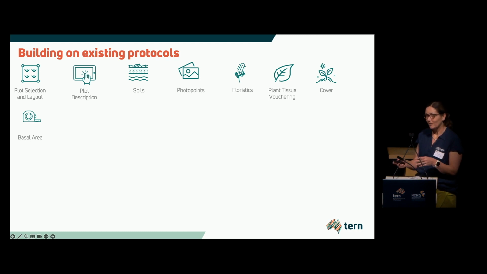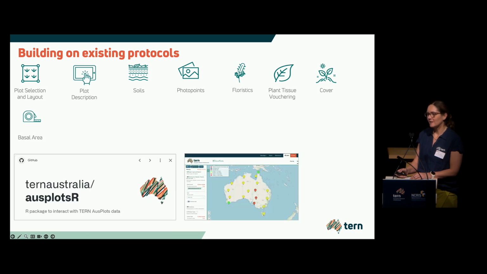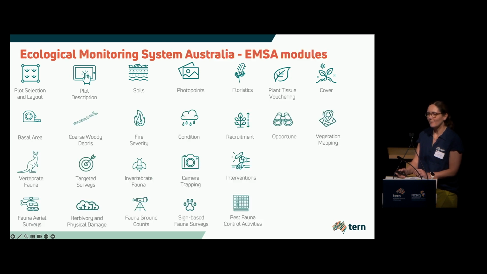So taking the work of TERN for the last 10 years, this was our basis that we already knew, but we did some work for the Australian government to now expand. This data is now all available in TERN AusPlots and the TERN Data Discovery Portal that has been mentioned quite a few times. So now we're extending it. We now have 24 modules. There's a lot of data that's about to be coming in.